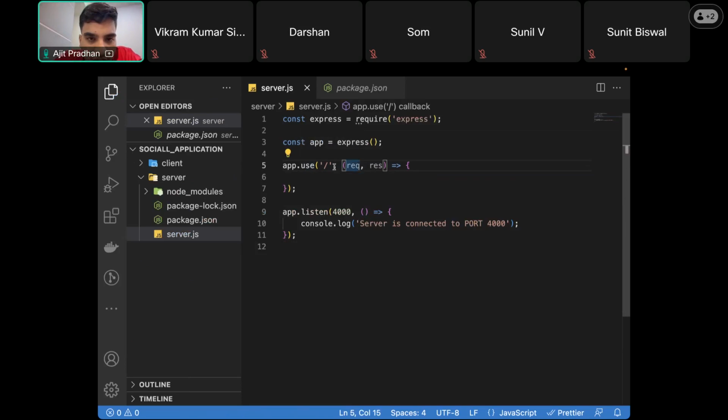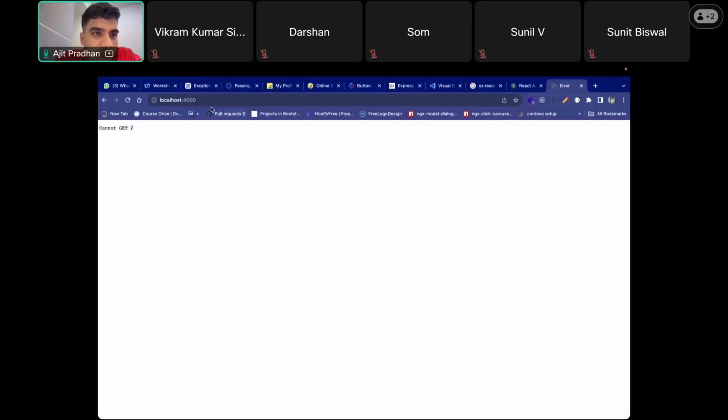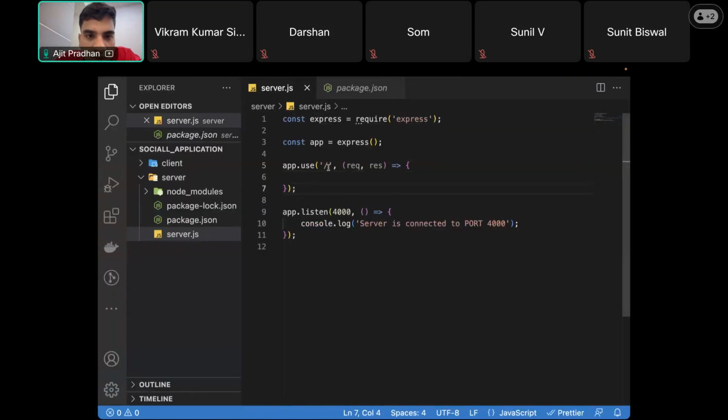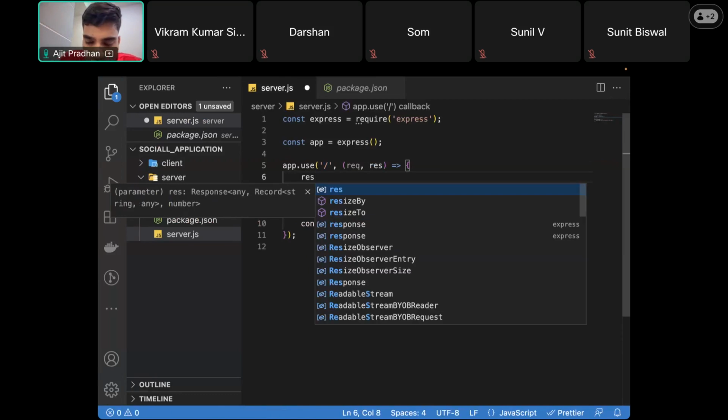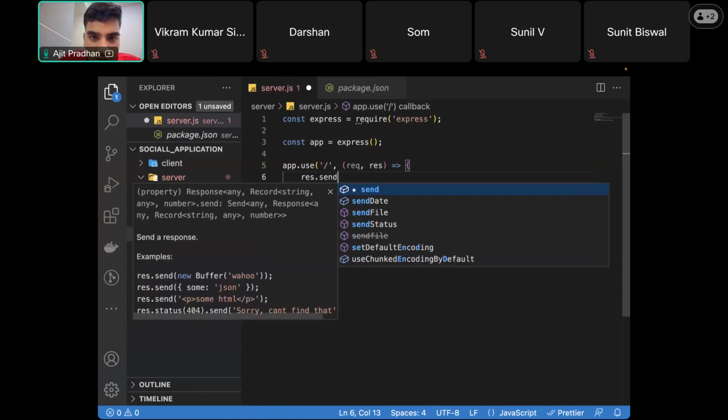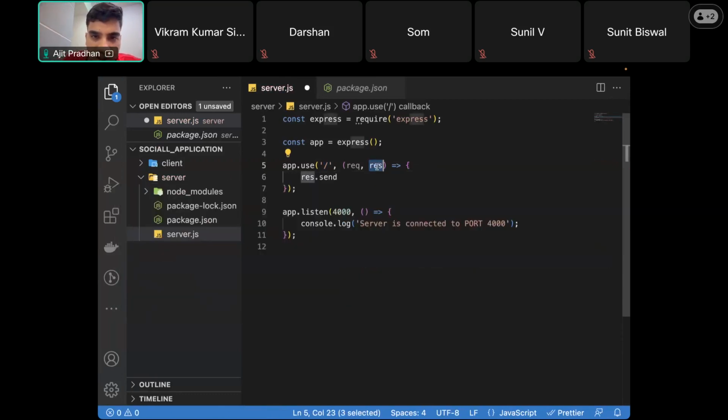Now our route is on this, so we just created one function which will handle this. Now I will write a response. You can write it like this, response and request. I want to show you this is the empty path, the base path.